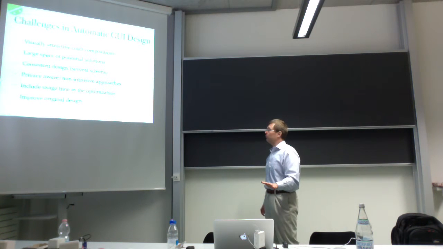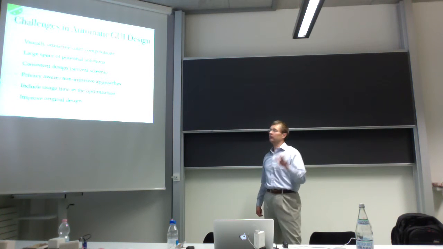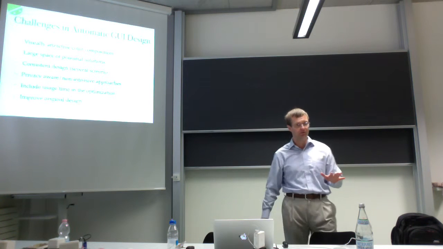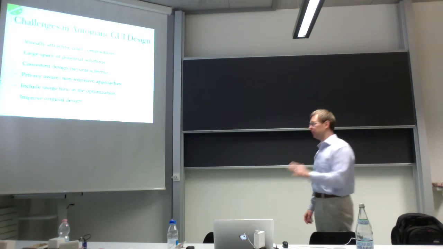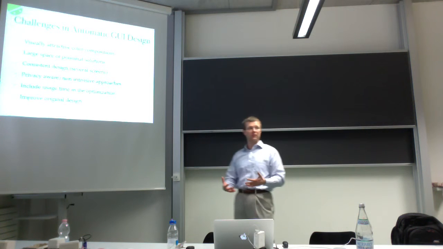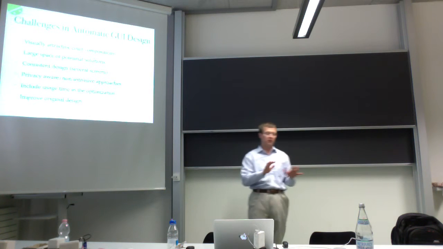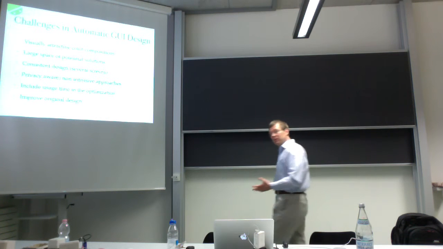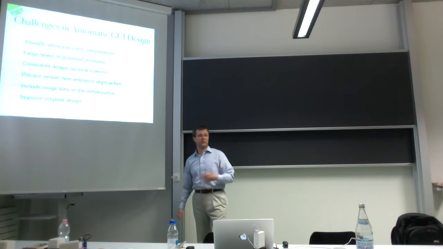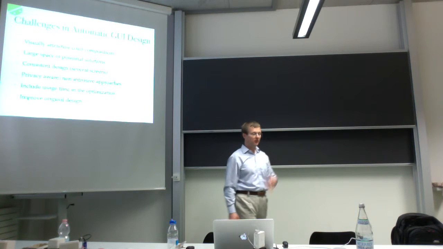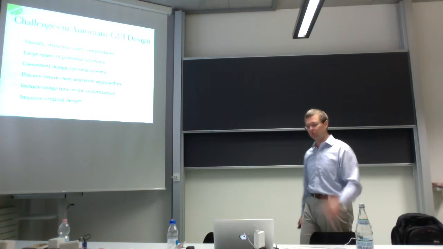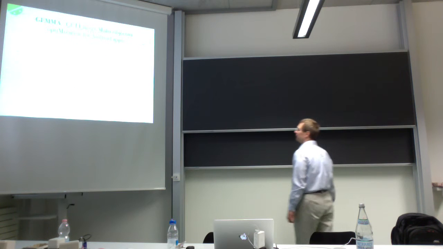And importantly, we would like to take into account usage time. How much time users spend on different screens, right? Because that will determine how much energy is consumed by different colors on the screen, depending on how much time you spend on that screen. And if possible, we would like to improve the original design. So these are all additional things that we wanted to take into account while solving this problem.